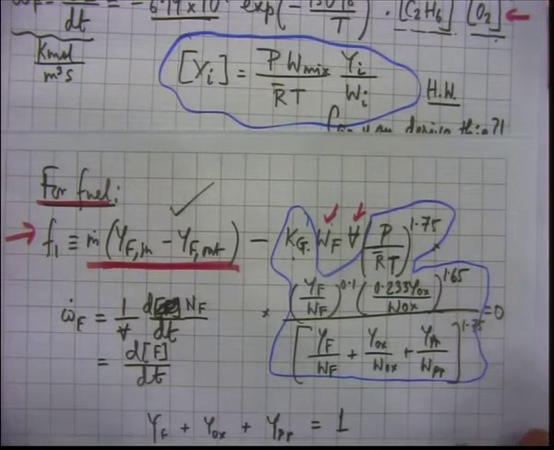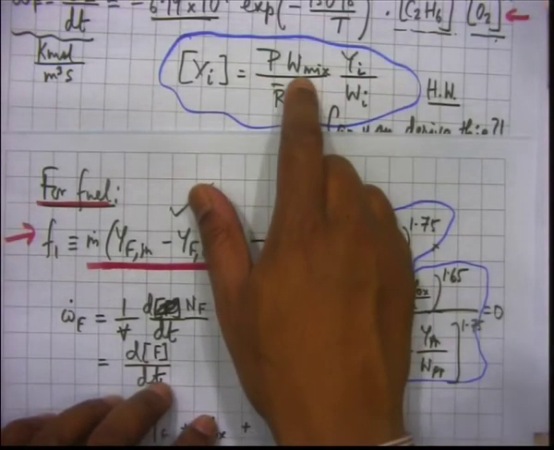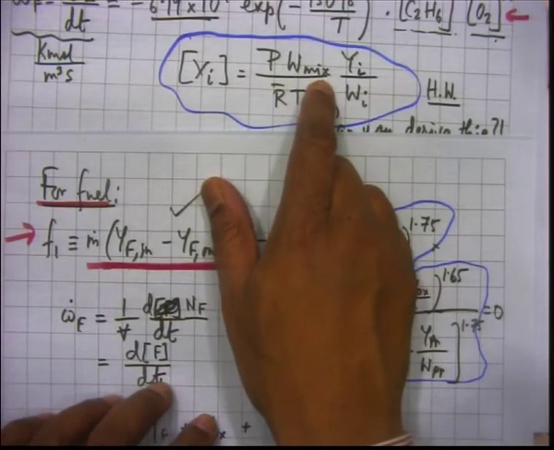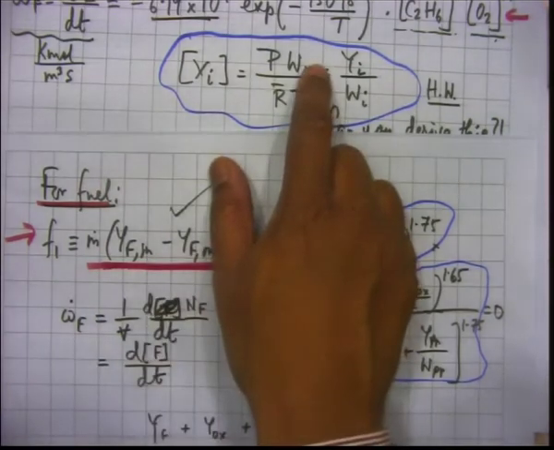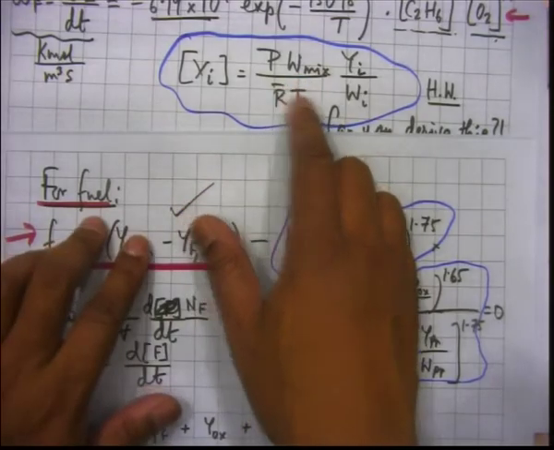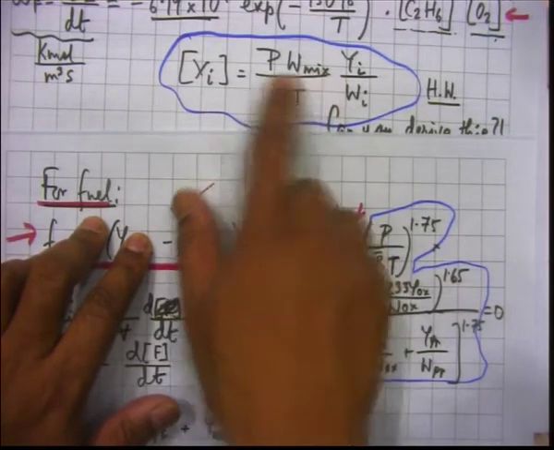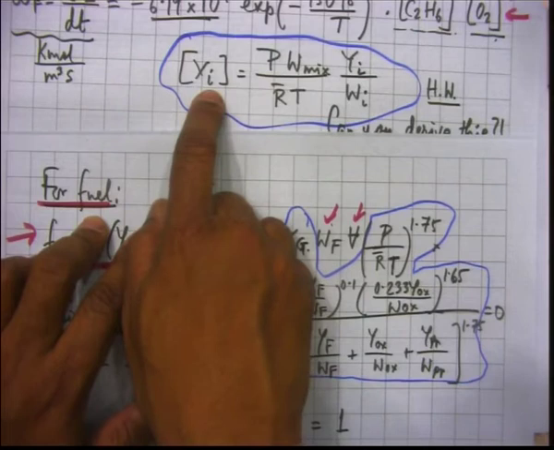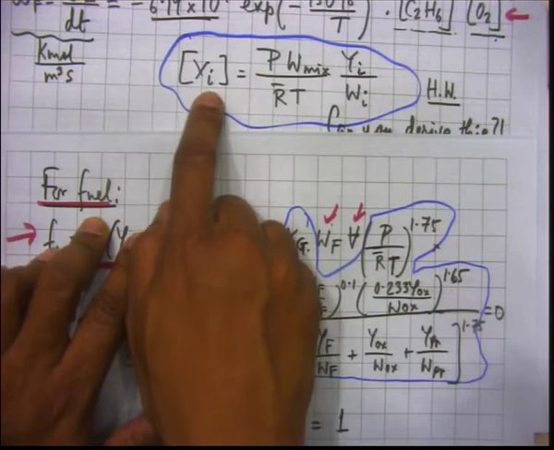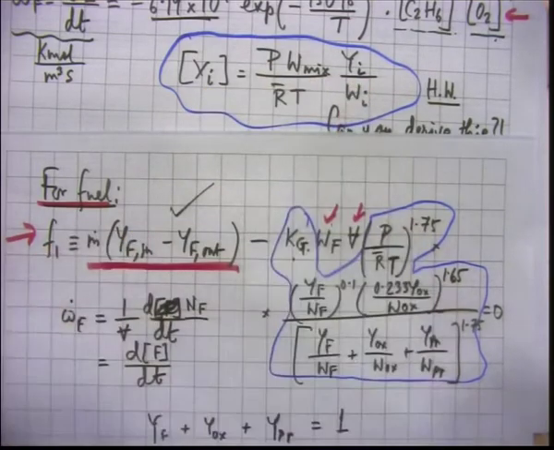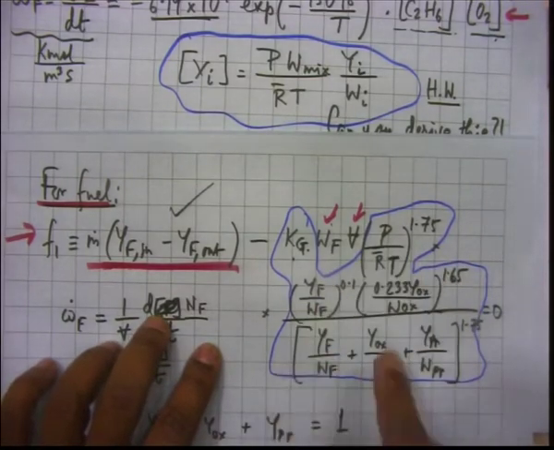There is another small thing that we want to check out, like for example, here there was a W mix. W mix is a mixture molecular weight. The mixture molecular weight was used to convert mass fractions to mole fractions, right. So, the mixture molecular weight appears in the expression which connects mole concentrations, not mole fractions, sorry, which connects concentrations to mass fractions. Now, that mixture molecular weight does not seem to appear here. So, it must have gone somewhere, right.